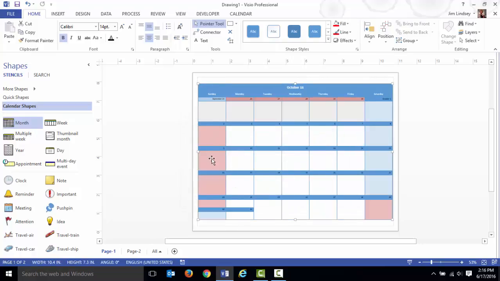You'll see that the weekends are shaded like it said it would make them, and it's just a calendar shape. Essentially it's a table. You can go in here and you can actually write on the individual days, not a big deal.